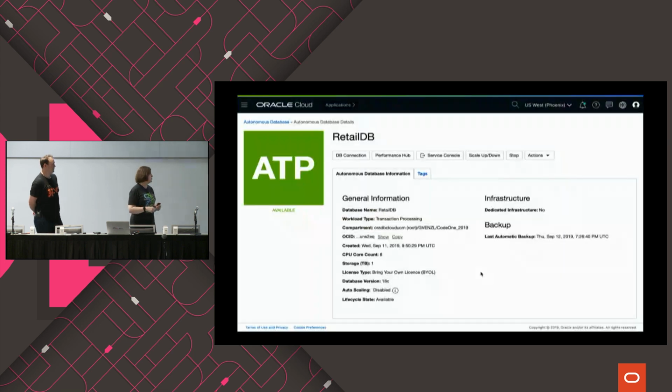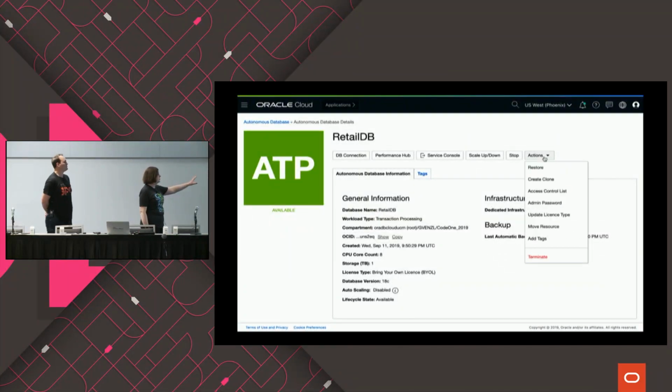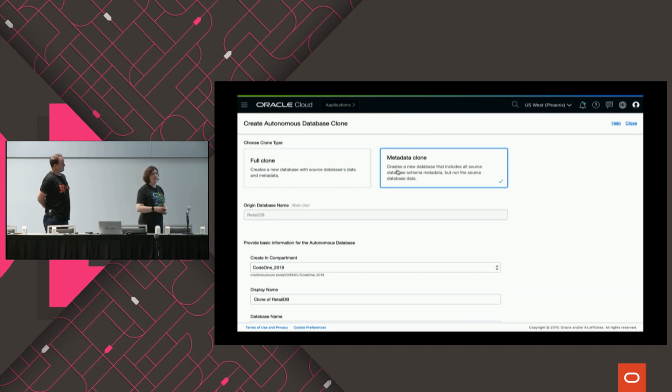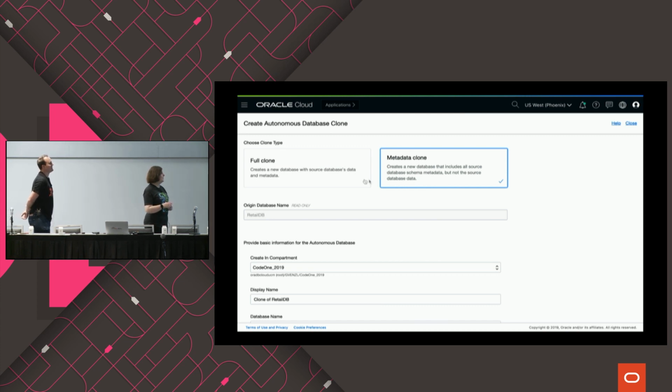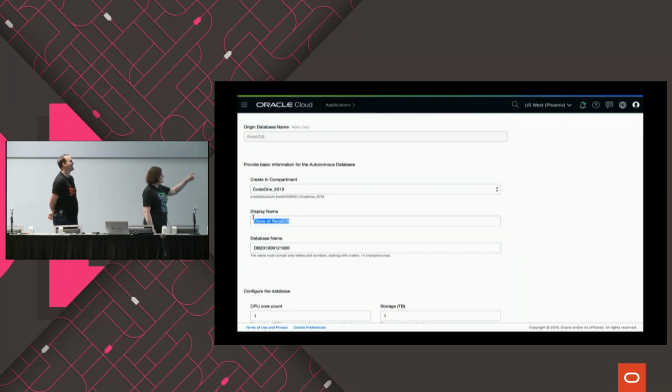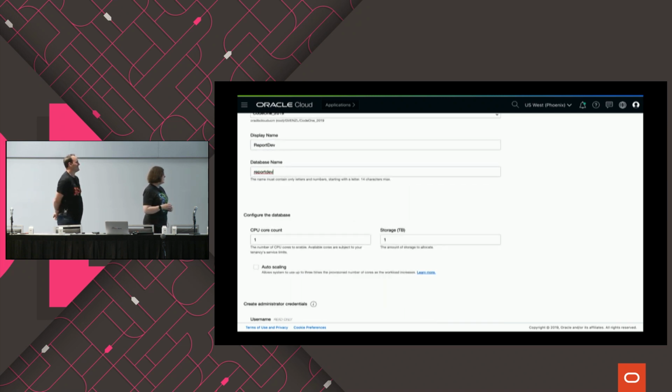How do I do it? Super easy. Again, I go to the console, I go up to Actions, and I say I want to create a clone. I get a choice between the full clone, as I said, all the source data and metadata, or a metadata only. I could give him one that only had the schema and the users in it. But since I like Gerald, I'm going to give him a full clone. Next, I need to give it a different name. And now it defaults to say that it's a clone of the production environment. But we're going to develop a reporting app, so I'm going to call it report dev. Again, I need to give it a database name. I'm just going to stick with the same name I gave for the console.